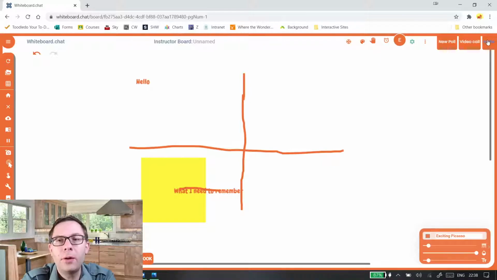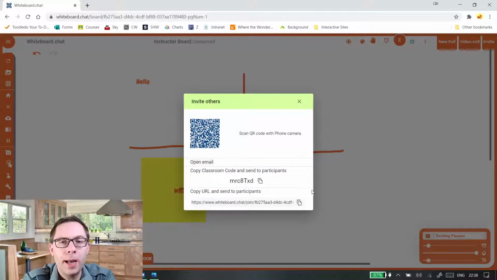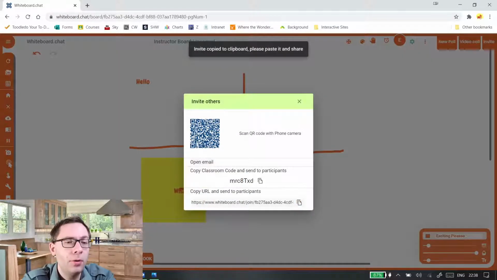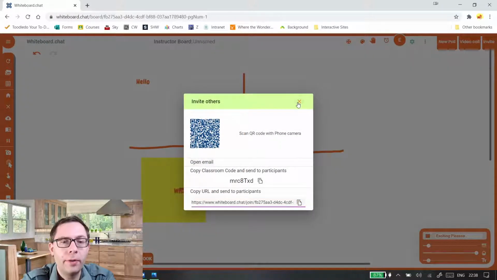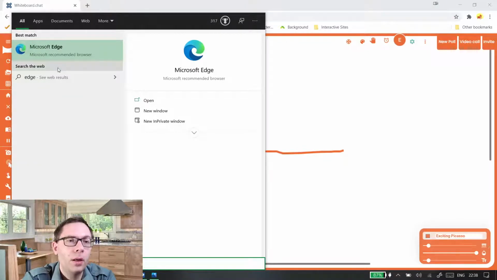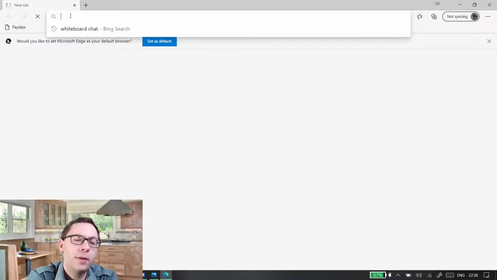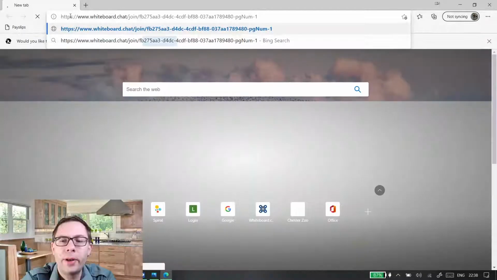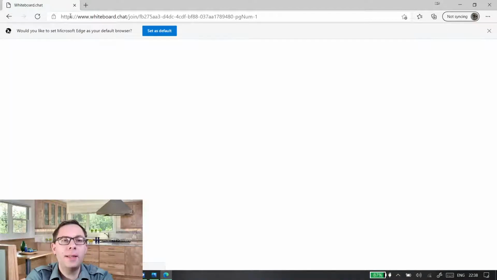If I click on this invite button up here at the top right hand corner, it gives me a code, and you all know that I'm a big fan of codes. So I've got my code, and then I've copied that. I've just clicked this little copy icon there, and then I'm going to go to pupil view. So the pupils have that code which I've shared with them in the conversation view of whatever, and I've pasted that in. Now this is me as a pupil.